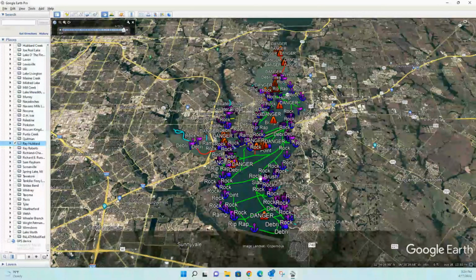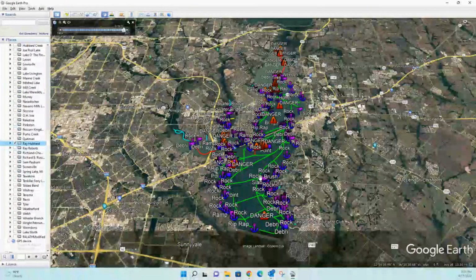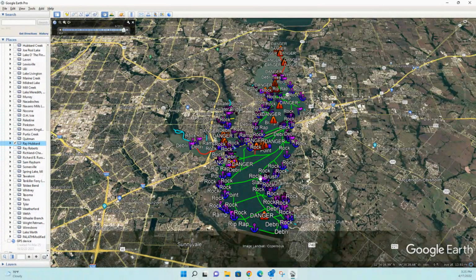Now, a lot of the requests that I get is because they want to know, hey, can you only show me the pond dams, or can you only show me rocks or points, or how do I modify these waypoints? And the quick answer is there's really not an easy way to do it from your graph. So unless you just import them in and then delete them all off, that's really what I do. As I go lake to lake, I just delete all my waypoints, import in a new card, and I go on. But some people have waypoints that are in specific spots that they want to be able to keep.